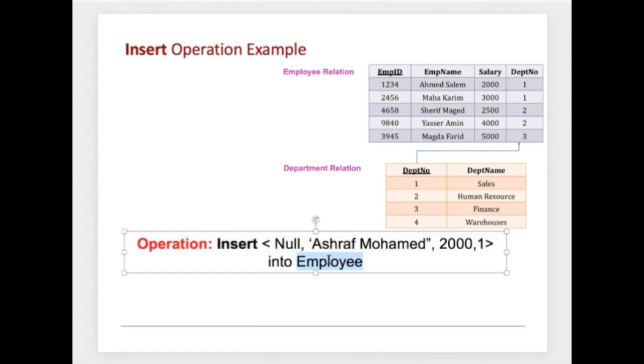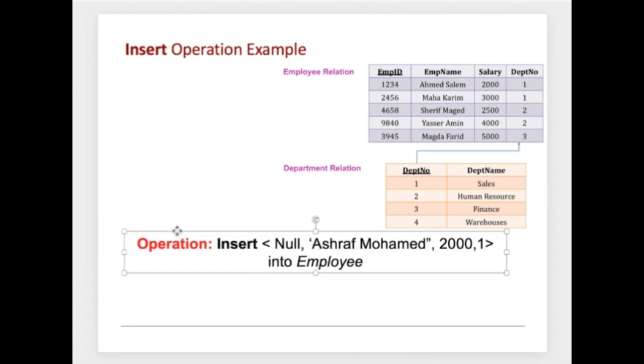Our table is employee. We want to insert in this table these values: null, Ashraf Muhammad, and 2001. So null will go to the first column, Ashraf Muhammad will go to the second column, 2000 will go to salary, and 1 will go to department.